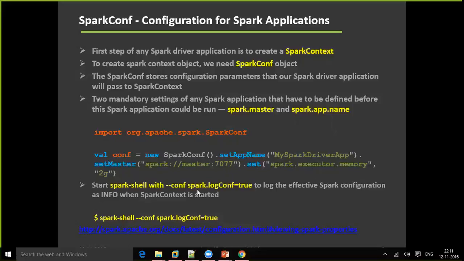And similarly, when you start your Spark shell, if you want to see what default configurations were set up for your Spark shell, there is a configuration property for that as well. If you start your Spark shell with --conf spark.logConf=true, it logs the effective Spark configuration as info when SparkContext is started.